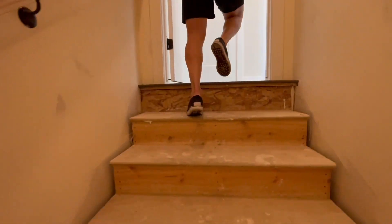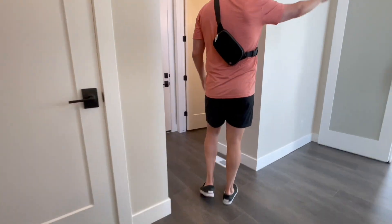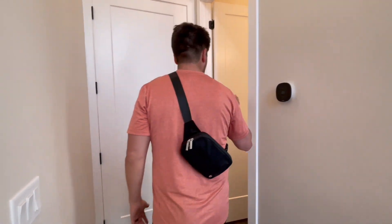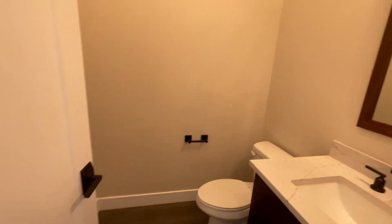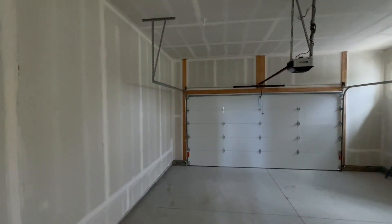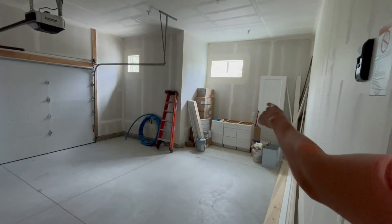Making my way up the stairs — at the entrance level you have your bedroom-slash-office, your half bath right over here. What you're seeing is very basic with no staging, so you'll have to use your imagination. You also have access to your two-car garage. I like the addition of the window — you get some natural light, and there's a cutout so you can have a workbench.